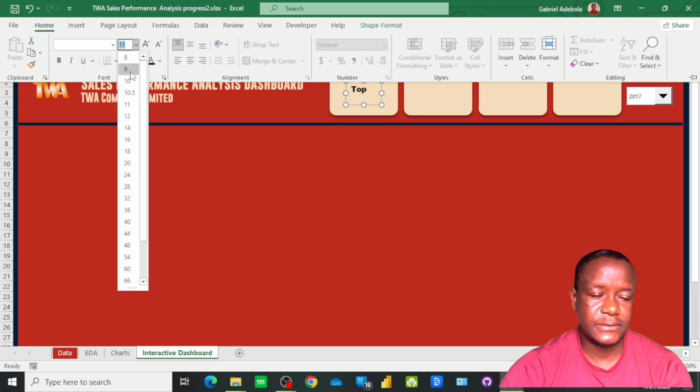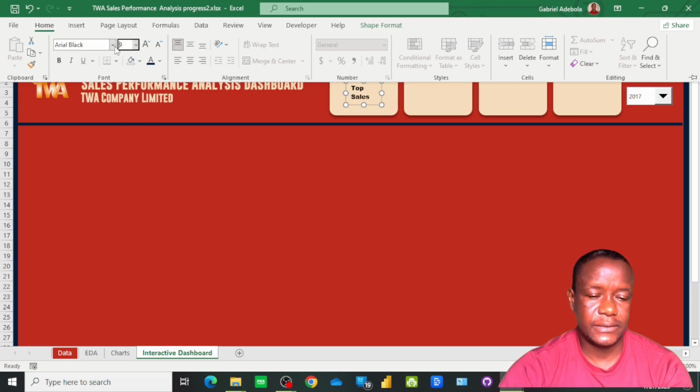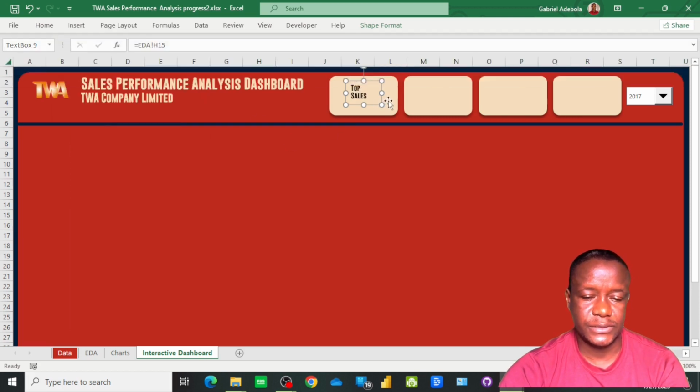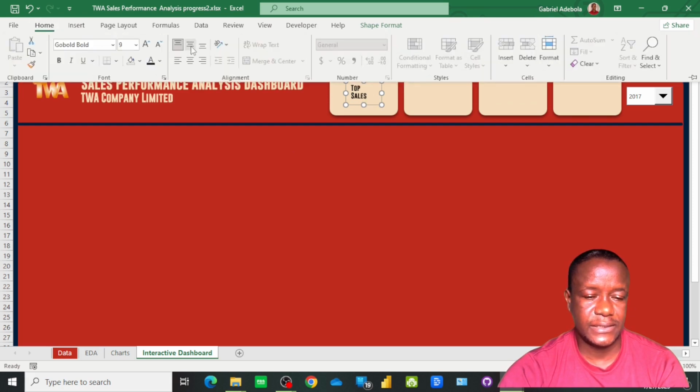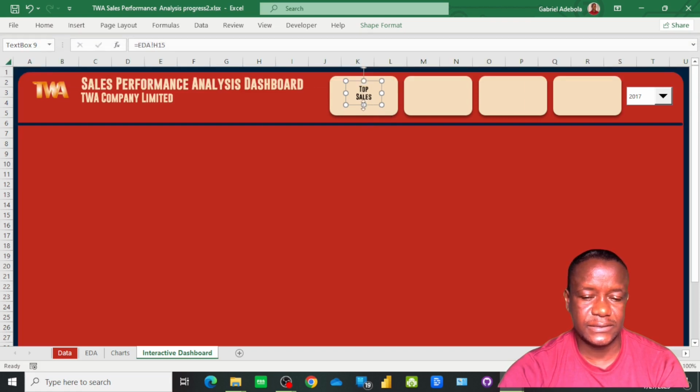We make it 9, then let's make it gold, so that will be okay. Can you see? So I want it to be centralized in that page. All right, so it is centralized now.